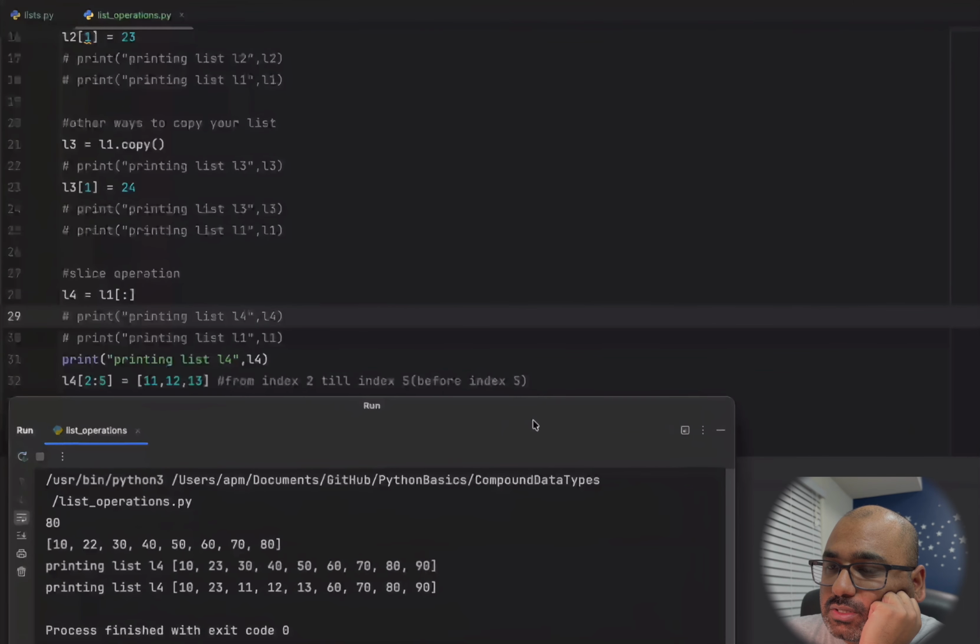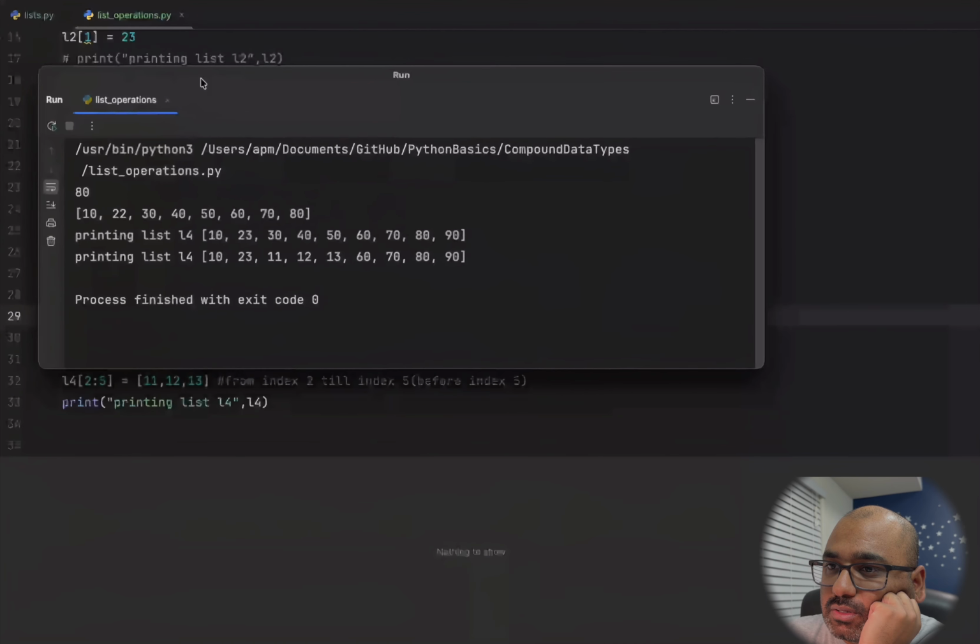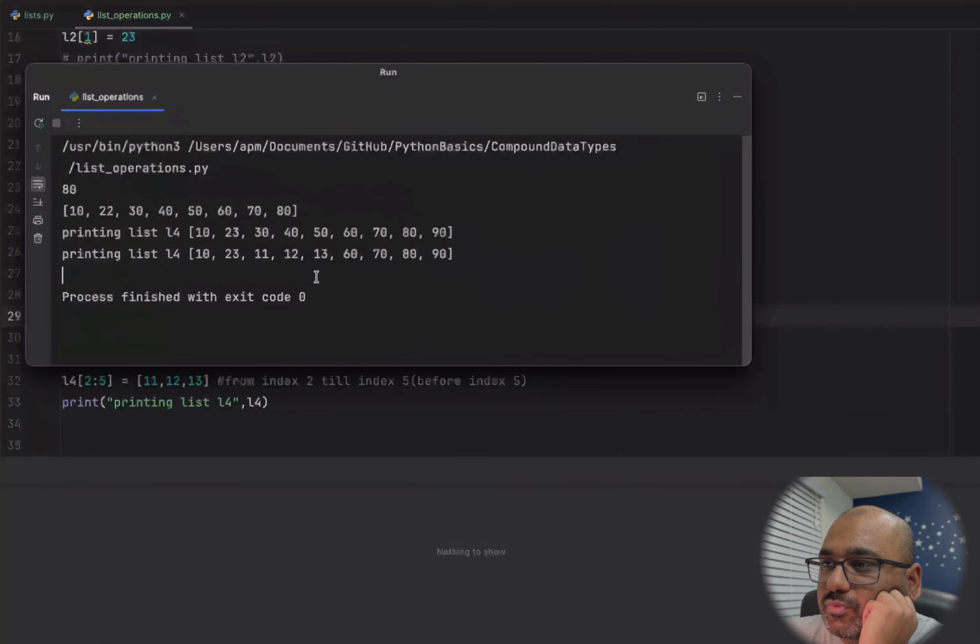We said insert from index 2 till index 5, so before index 5. What is index 5 in this old list? 0, 1, 2, 3, 4, 5. We want to insert those three values from index 2 to before index 5, so indexes 2, 3, 4. We have replaced these three values with our new values.